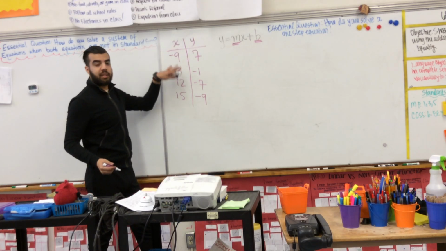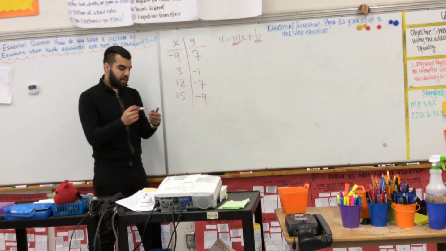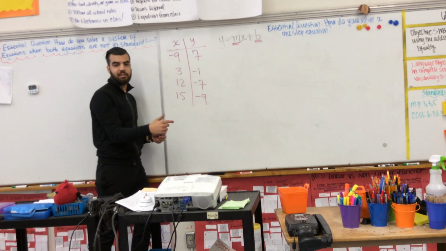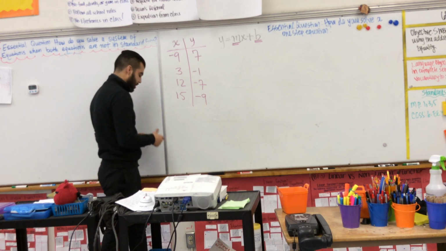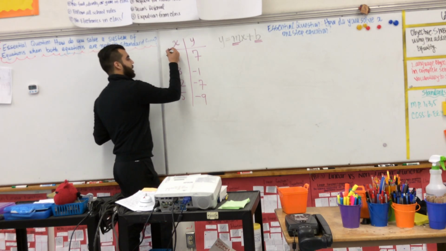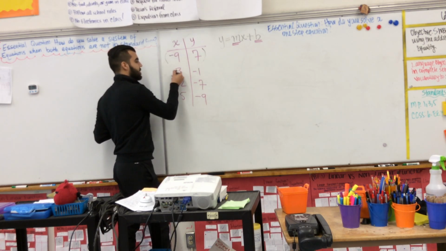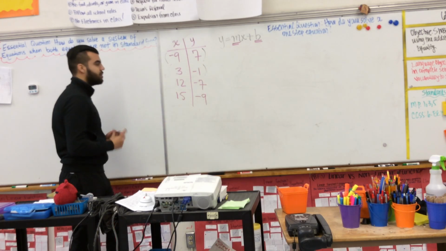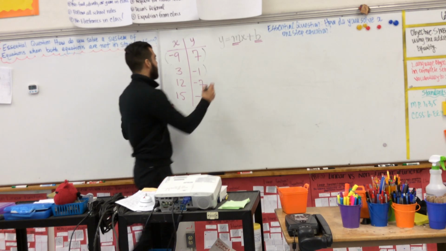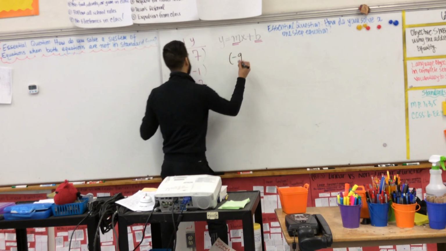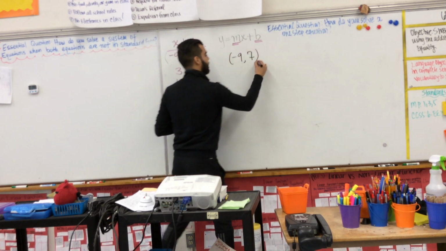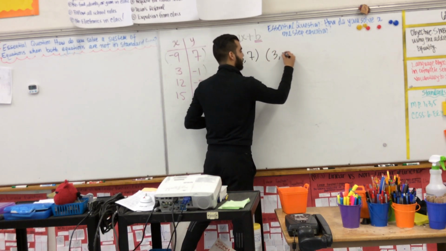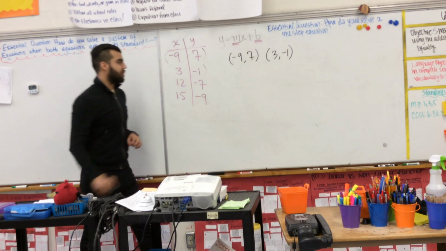Based on this information given here, we could find the slope right away. So the first thing you want to do is pick the 2 coordinates that look the easiest to work with. So what I'm going to use are going to be this first one right here and then the second one. So go ahead and rewrite them, just to make it neat. So we have negative 9, 7, and then my second coordinate, 3, negative 1. So we have those 2 coordinates.